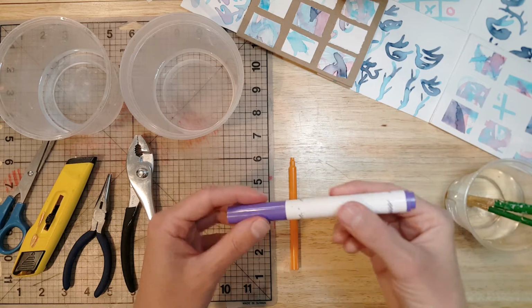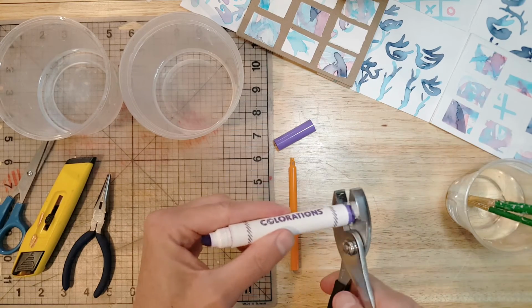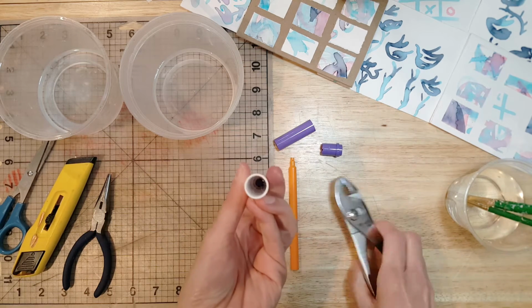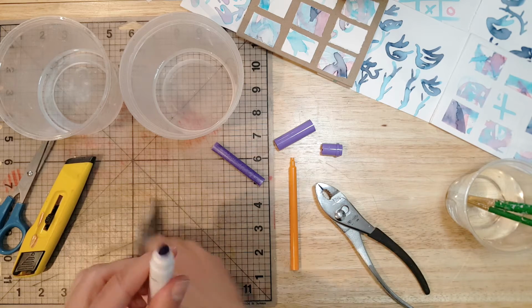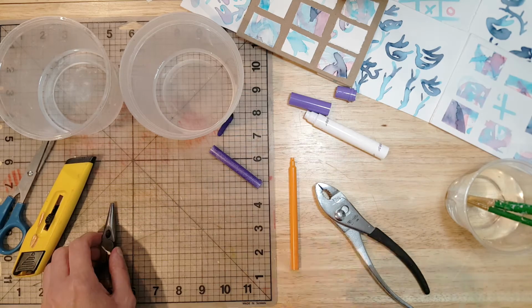With my first marker, the filament is removed by pulling on the back with pliers. As you can see, my purple filament tried flying away from me, but I still have it. You can also utilize the felt tip for the pigment as well.